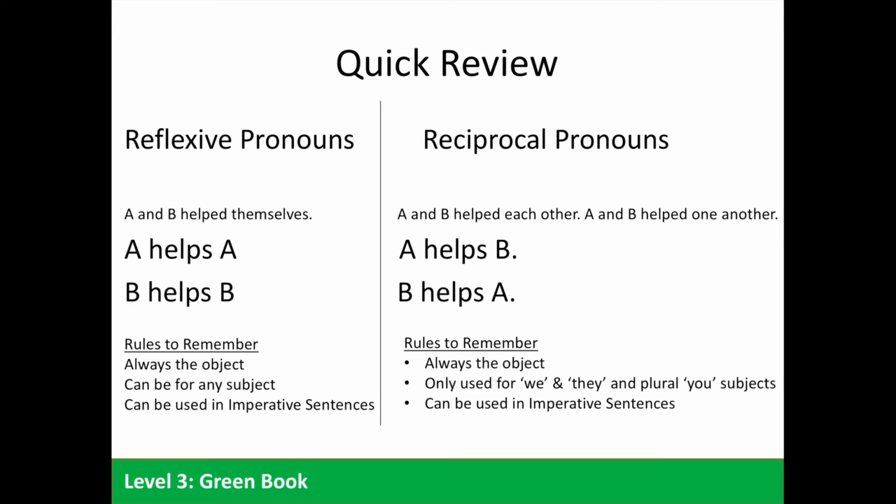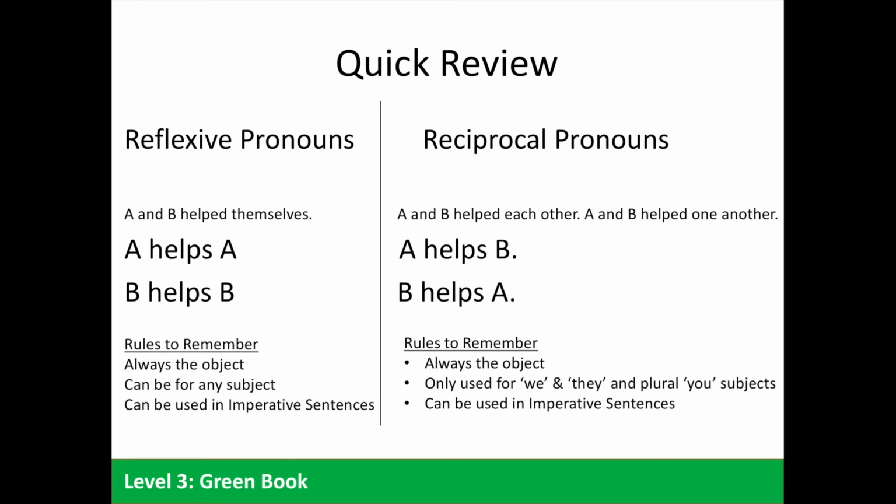Now, let's review a little bit. Reflexive pronouns mean that A and B help themselves. So A helps A and B helps B. A few rules you'll need to remember are that the reflexive pronoun is always the object of a statement. Reflexive pronouns can be for any subject, and they can be used in imperative sentences.